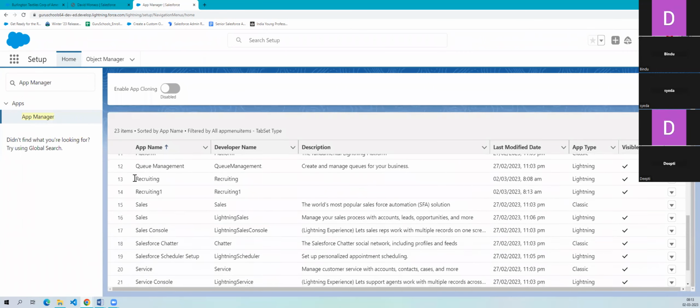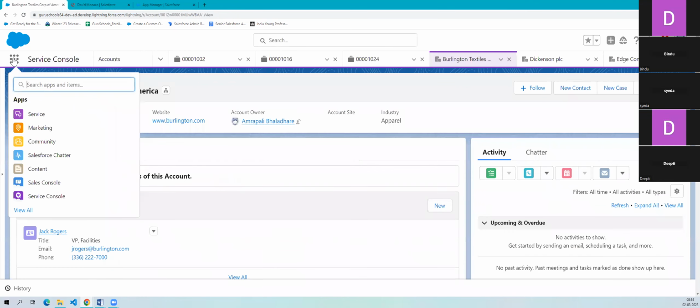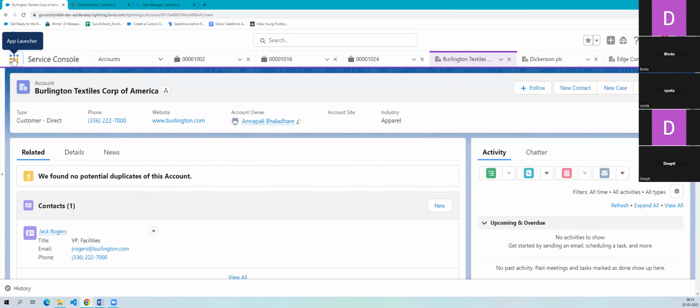So this is the first application which we created, recruiting. And this is the second application which we created, recruiting 1. Now let's go here, click on this App Launcher.